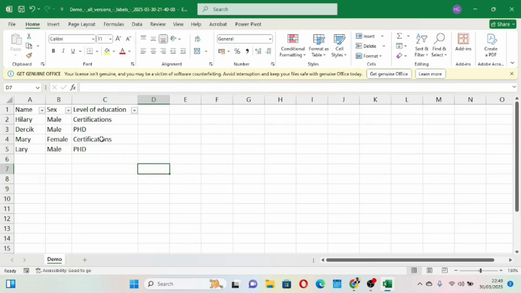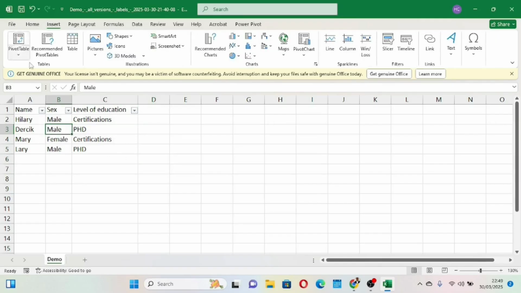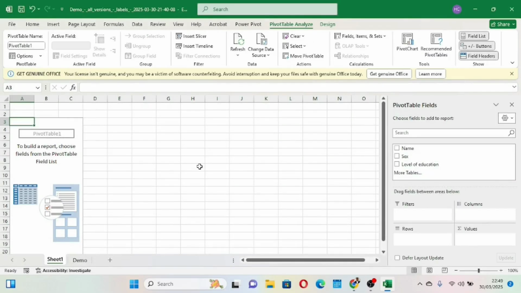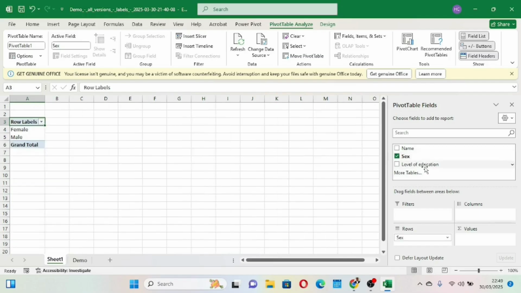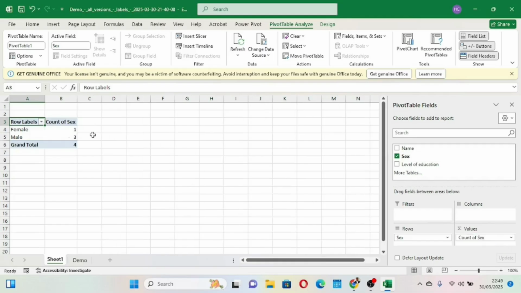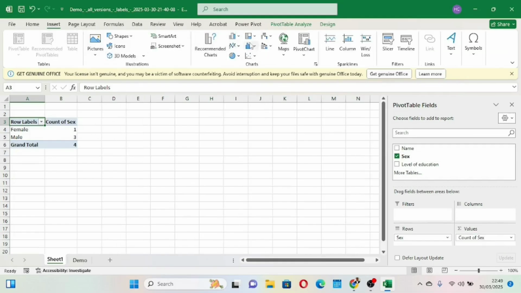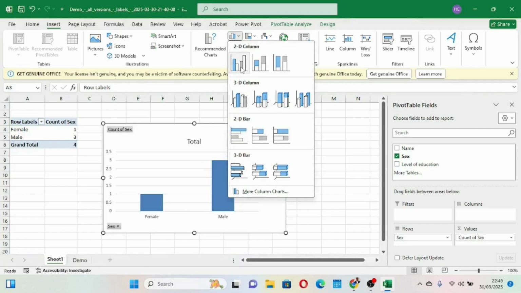Okay, so now we can start analyzing this data, maybe putting it in Power BI to visualize, or maybe using a common, let's say, pivot tables, okay, that we have. We can now come and check sex by level of education. Now we can come and check sex by count. Okay, we want to know how many male and female we have there, and maybe you can come here and then maybe put a visual. I don't know which one you want. We can come here and put maybe something that is, yeah, you see.